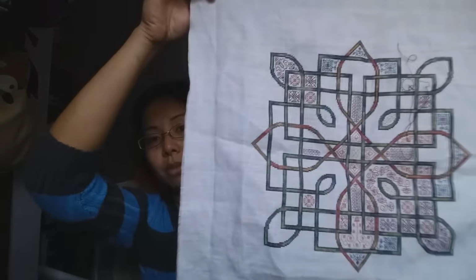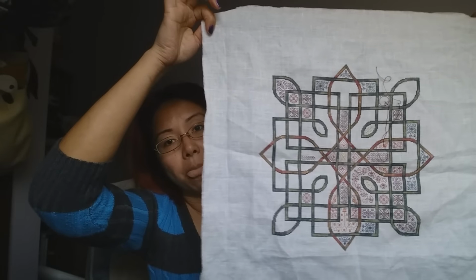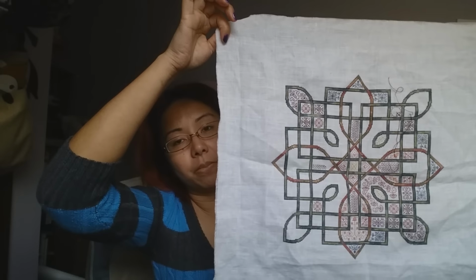So, there you go. Next one is Blackstone Fantasy Garden by Ink Circles. Again, also untouched. I haven't stitched on this at all yet.